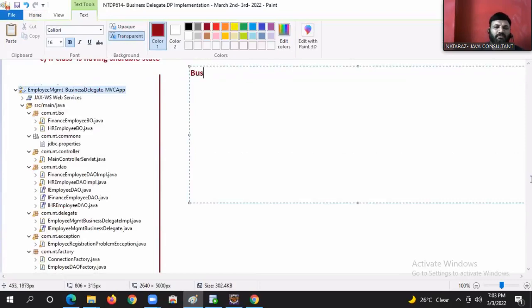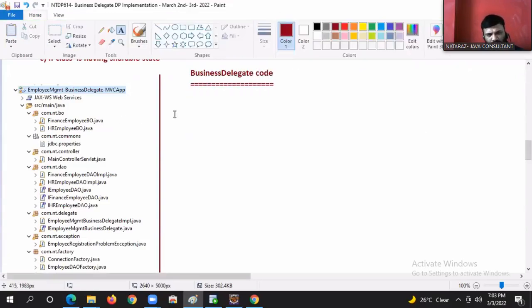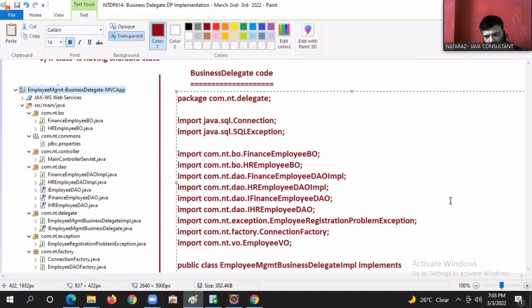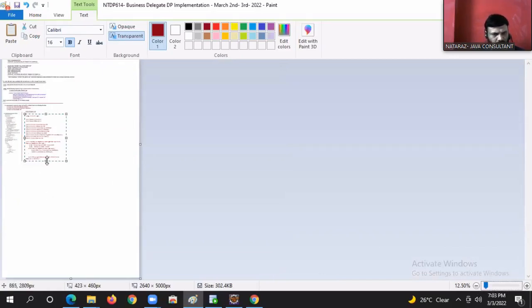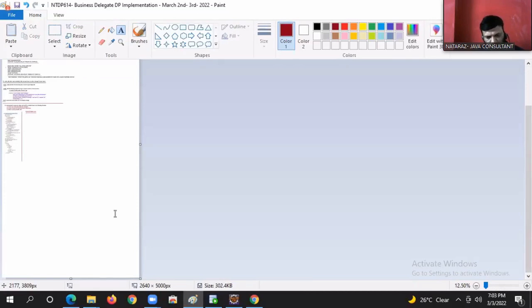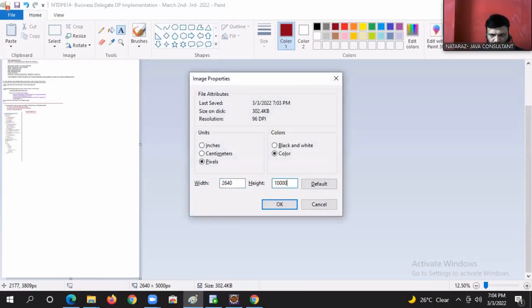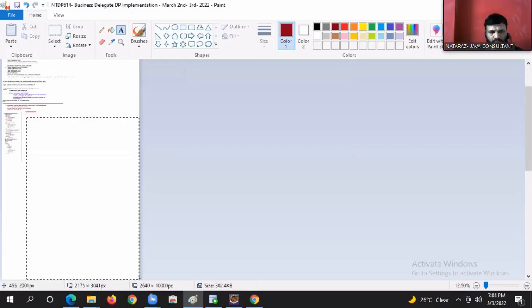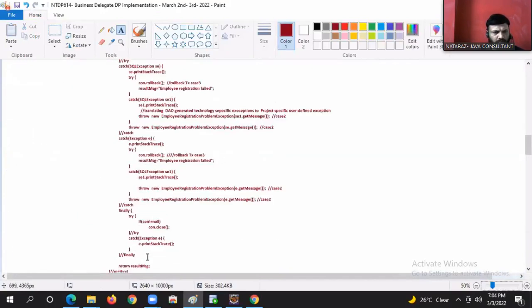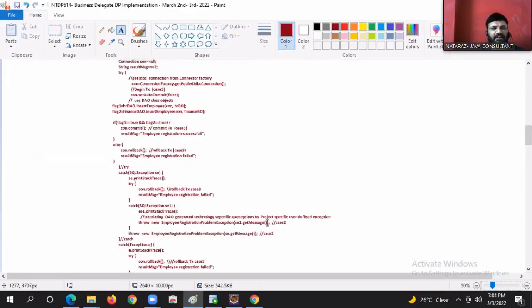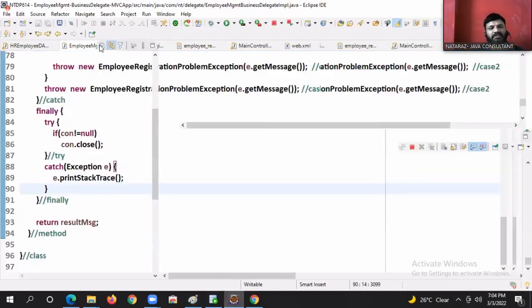Business delegate code. Yes, this is the business delegate code. I'm not giving the entire code, guys. I'm just giving the business delegate code.